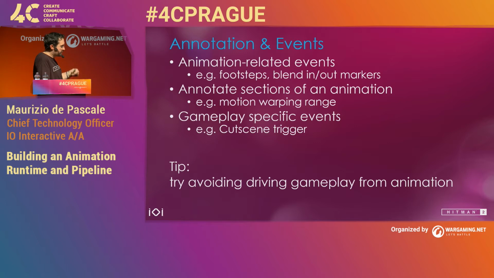Animation events, as I mentioned before, are markers and additional data that you inject into your raw animation or skeletal bone animation. They can be used for multiple things, right? As I said, footsteps, or marking the section of your animation where you expect to apply more procedural stuff. And here, my only recommendation, the one worth sharing, is that even though you can use animation events to drive gameplay code, and we did in the past, like, hey, once this event is received, then do something, I strongly recommend not to.